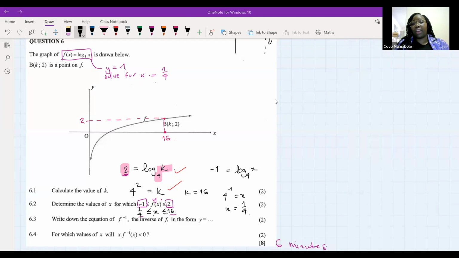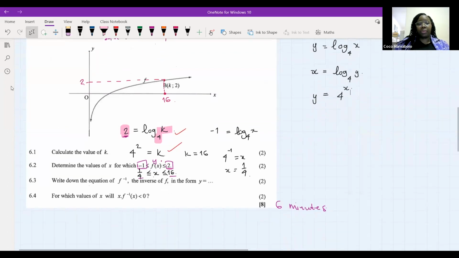Okay, f of x is equal to log base 4 of x, and we're just going to change that f of x to a y. So we're going to write it as y is equal to. Then we're going to swap the x and the y around. So I'm going to have x is equal to log base 4 of y, and then I'm just going to rearrange again to make y the subject of the formula. So I'm going to take it out of log form back into exponential. So y must be equal to base 4 with an exponent of x.